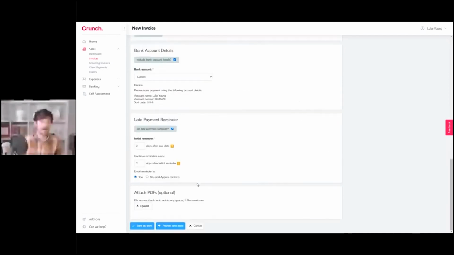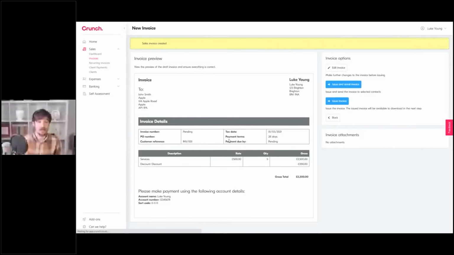I guess these two buttons down here, save as draft, is just an invoice that's not official yet. So it's something that can be edited, you can change it, you can even use it to send a quote or an estimate out to a new client if you wanted to. But if you're happy with it and you want to make it official, go to preview and issue. You'll see it's now been created. This is a summary of what you're going to send to them as well. So you'll see it's got all of the info that we put on earlier.